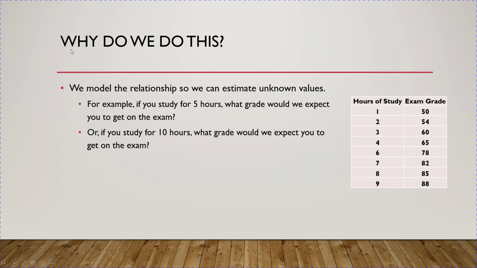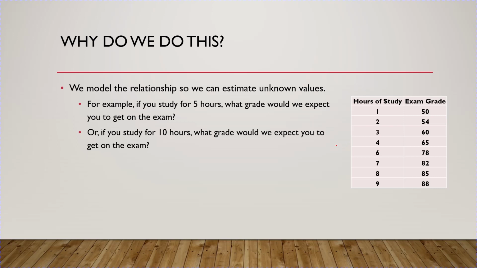So what's going on here? Why do we need to do this? Why do we need to model? Why do we need to fit this with an equation of a line? We found the equation of the line for the relationship so we can estimate for unknown values. For example, if you want to study for 5 hours, what grade would you expect?